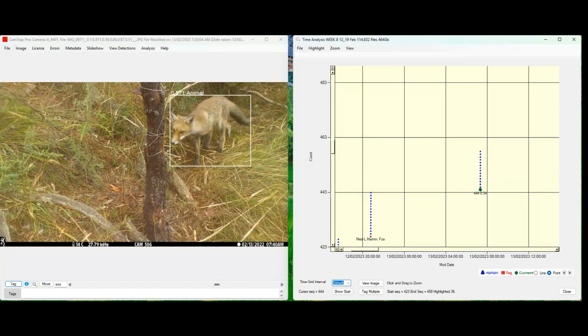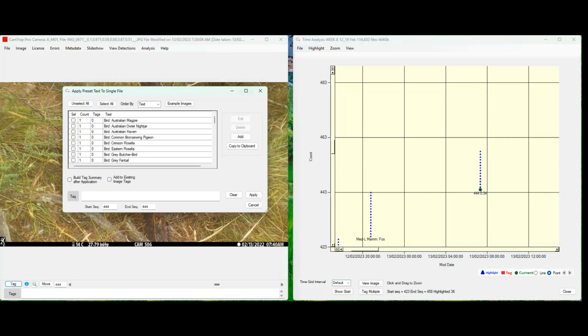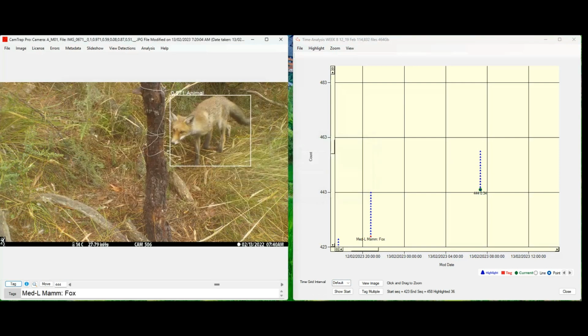Let's just click on that, and yes, it's the fox again, and now it looks as though it's the next morning. We don't know if it's the same fox, but there's a gap of much more than 10 minutes between the last fox detection, so we'll say yes, that's yet another fox. So down we go, medium large mammal, and we'll do the refreshing points via the Control E, and now that shows it.